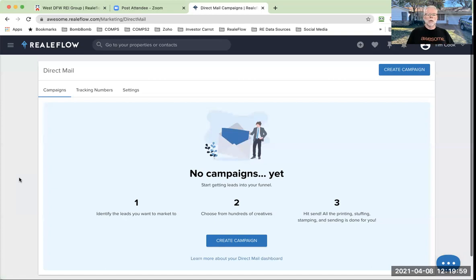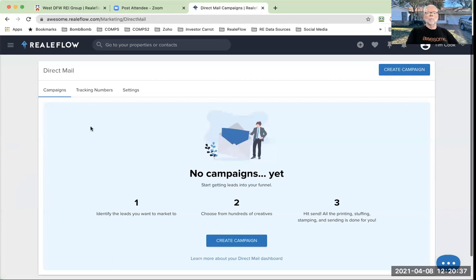The benefit to the Real Estate IQ leads is that they're fresh leads. They are pulled directly from the county records, and you get them very quickly, within 1 to 3 days, I guess, is what you can expect. So they're very, very fresh leads. The leads coming from Realeflow are a little delayed, and especially with pre-foreclosures, you need to be able to get on them immediately. So I don't recommend using the Realeflow pre-foreclosure leads. The other leads are just fine in there, okay?